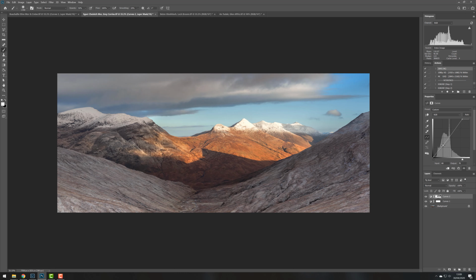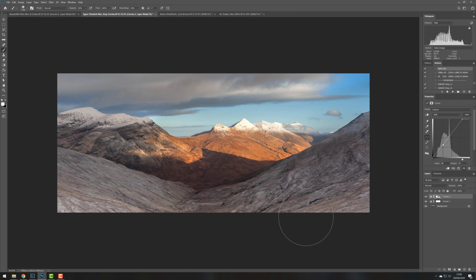And you can maybe add a bit of contrast as well, because it's important to keep the relative brightnesses within an image. I mean, you want this mountain to look like it's in the sun, and you can only achieve that if you keep the shadows dark enough. But you can still lift them to a certain degree, which is what this adjustment does. So they'll still look like shadows, but you can see into them a bit better.